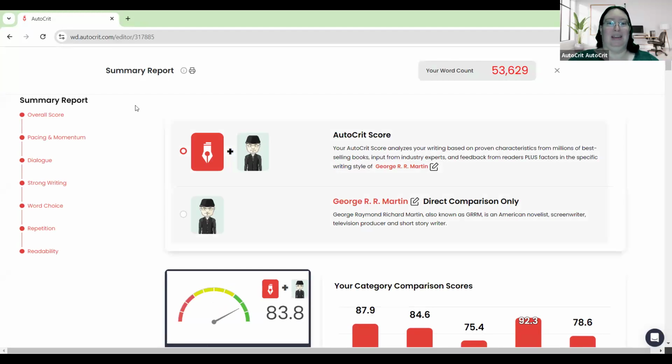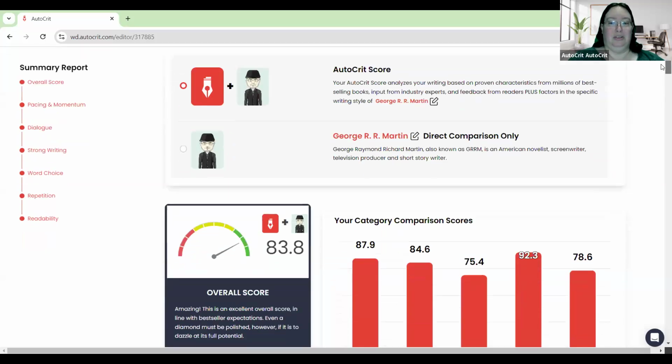And that's because even when comparing against themselves, some aspects of their work is going to be unique every single time. They're going to talk a little different. They're going to have a little more dialogue. They're going to have a little more showing. Maybe they're going to write to a younger audience for a certain book. So you don't want to be 100% the same as everyone else. You might sound a little robotic. You want to keep that honest author voice that is your own.